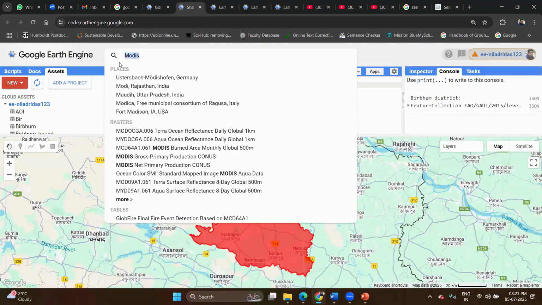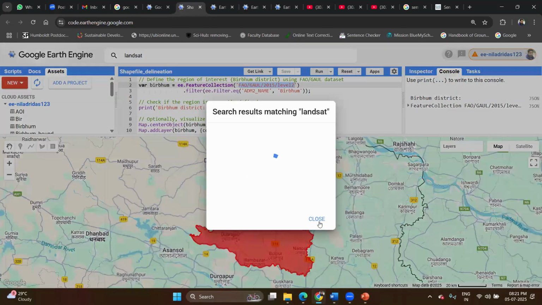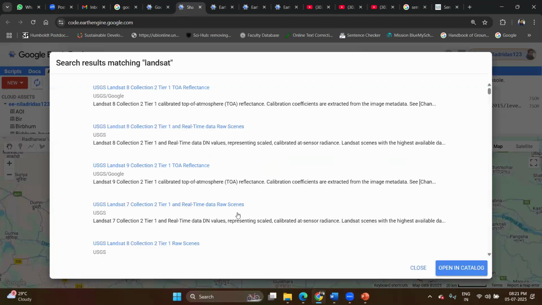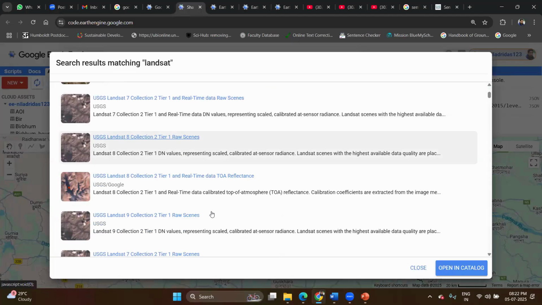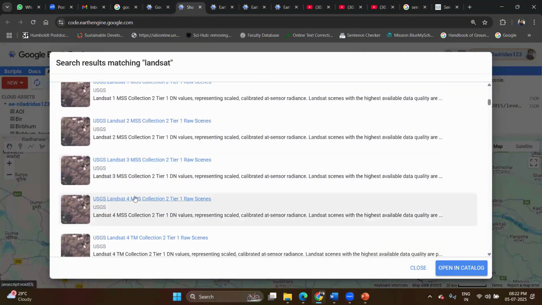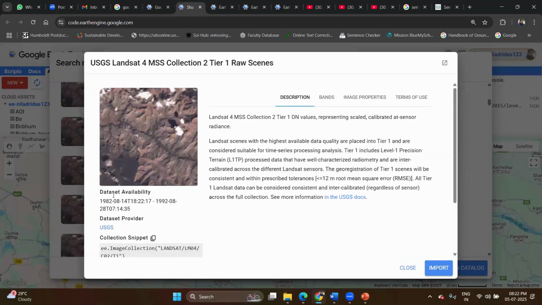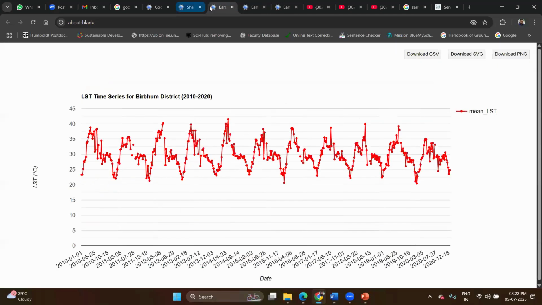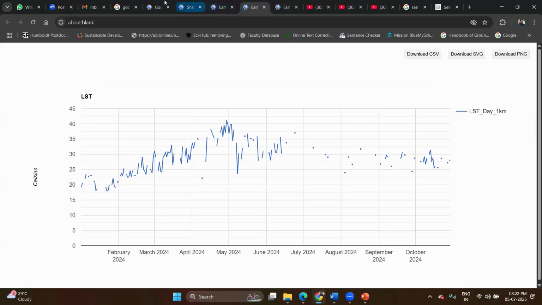Here you can see Landsat 3, Landsat 4. Like if you want to take Landsat 4, just click over here, take this code, and paste it where it is.